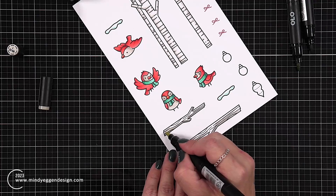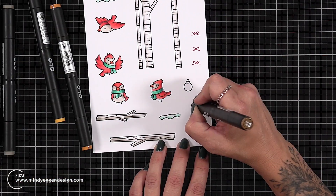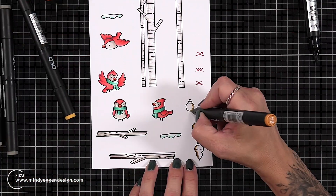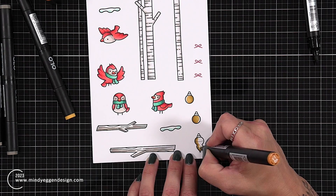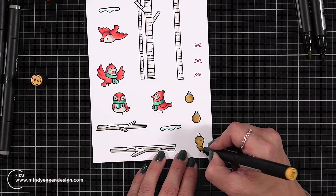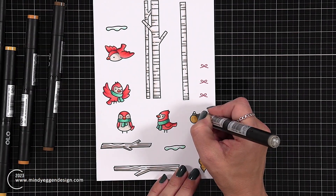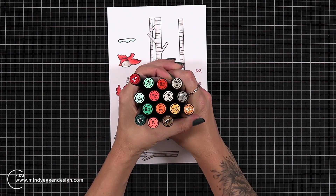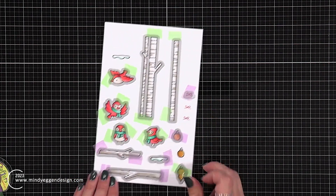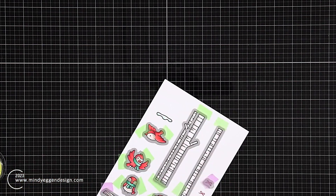I picked out a few ornaments that I thought I might add to my picture. I grabbed a color combination — this is really great as kind of a gold representation. It was a little darker than I anticipated but I just kind of went with it. I figured if I wasn't happy with how it was looking I would just add some sparkle on top of it, which is actually what I ended up doing. I then took the coordinating dies, lined them up over the image, held them down with tape, and die cut all of my pieces.